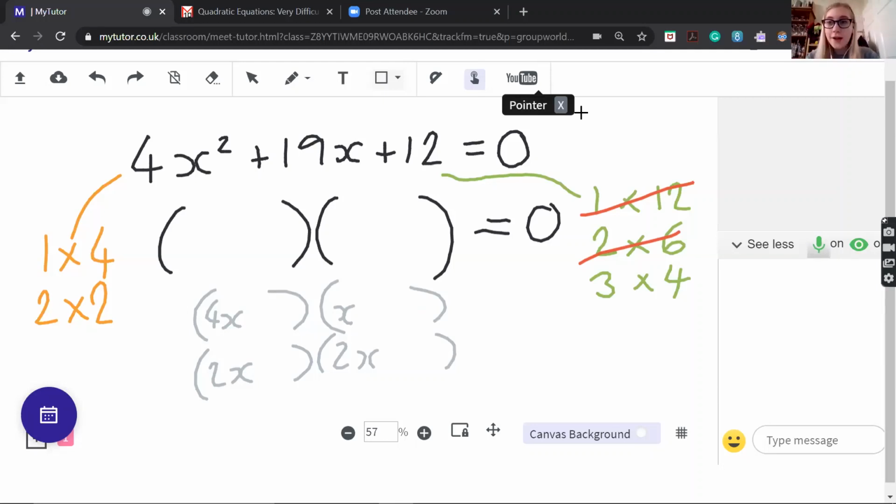So that means we know what our numbers are. They're 3 and 4. So it either has to be 3, 4 or 4, 3. Well, we only have to try one of these, don't we? Because they're both 2x. So we know we only have to try 3 things: 3, 4, 4, 3, and 3, 4. So we can just go ahead and try those.